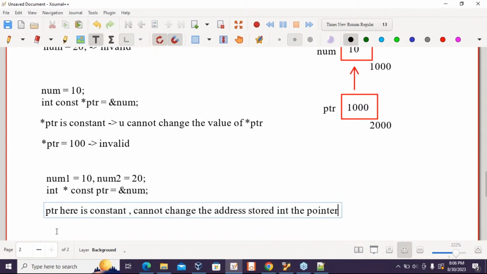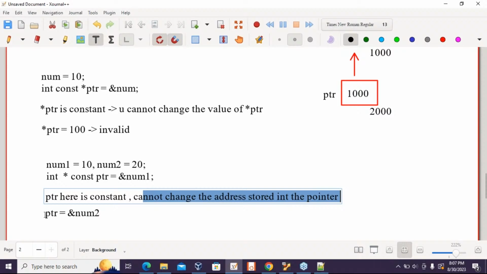You cannot do something like this: ptr initially has the address of num1 stored, and you cannot make ptr store the address of num2 again. That is not allowed. So ptr here is constant; you cannot change the address stored inside the pointer variable.